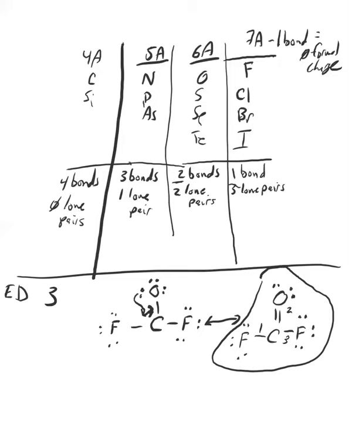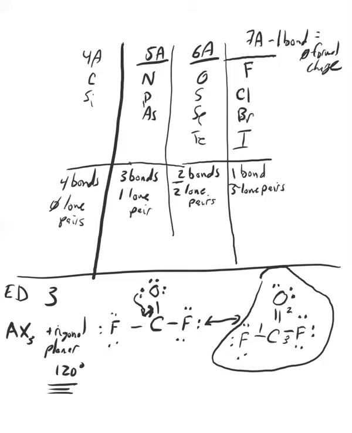So now let's look at the formula. We have 1 central atom, 3 surrounding atoms. AX3, no lone pairs. Trigonal planar. And that's 120 degrees. Okay. So now we know our angle is 120.